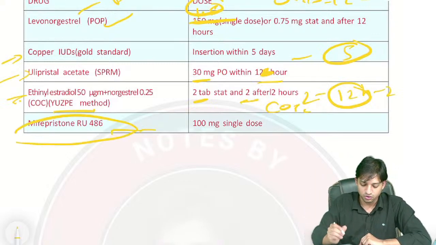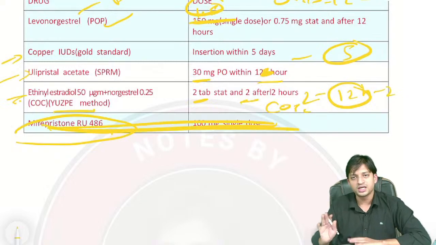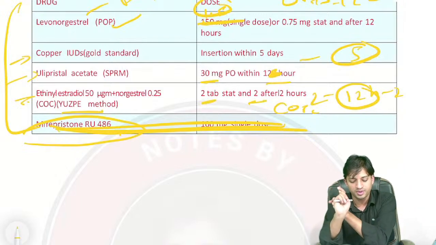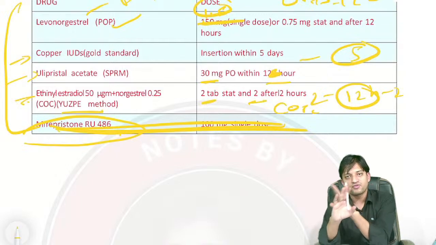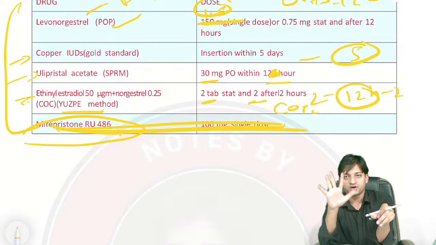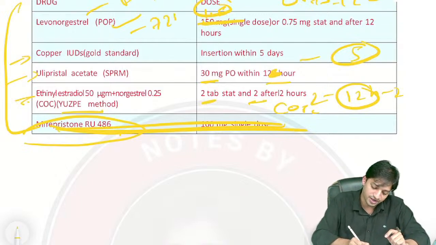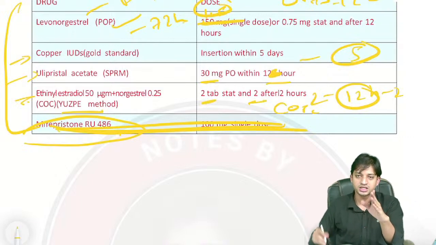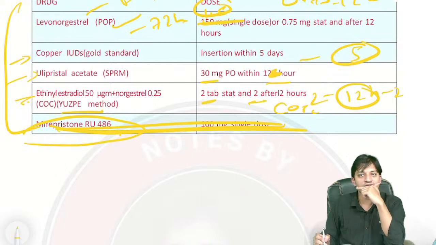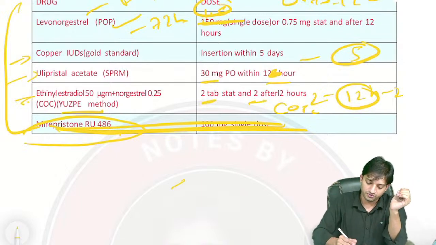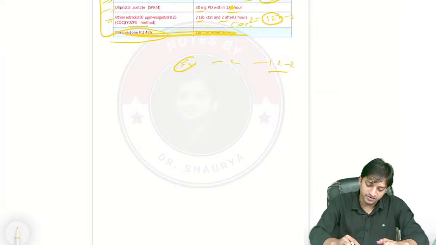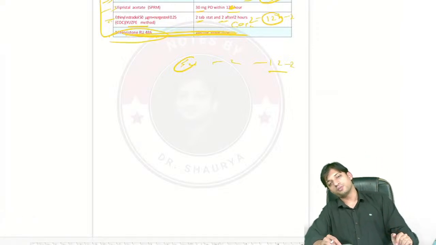Discussed. Mifepristone, RU486, not very important. For you guys, it is not important. No need to remember the extra. Just remember this one: levonorgestrel, drug of choice, most commonly preferred. It is a progesterone analog, right, 1.5 milligram single dose, earlier 0.75 milligram in 2 doses. Copper IUCD is the gold standard, effective for 5 days, right. Levonorgestrel is effective for 72 hours. Ulipristal we have discussed, 30 milligram orally. Ethinyl estradiol or COCPs, if you give COCPs, you will follow the Yuzpe regime, 50 microgram, 2 tablets 12 hours apart, again 2 tablets, done, finished guys.